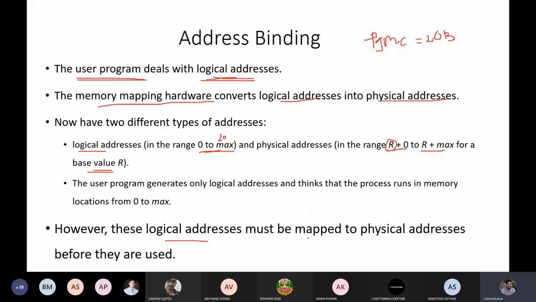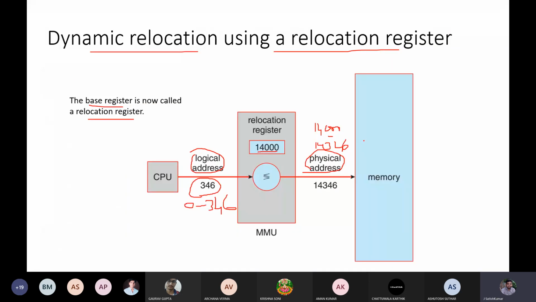So the logical address will be mapped to the physical address before it is used. Usually the user program generates only logical addresses, but actually the physical address we need to consider from the available memory space in the RAM, in the main memory. Based on that, we have to take care. So there is a difference between compile time and execution time. Is this clear? Yes, sir. So at compile time, we only worry about the logical address, but at execution time, the physical address matters.